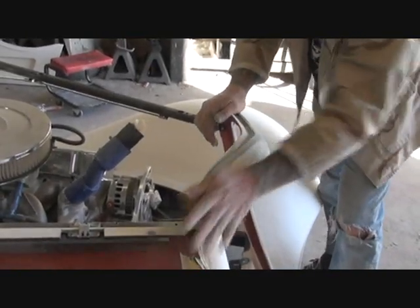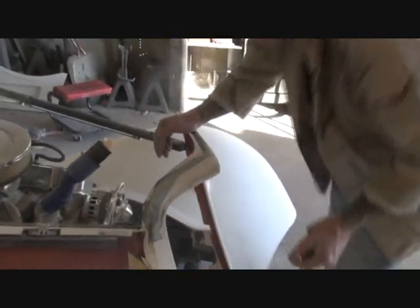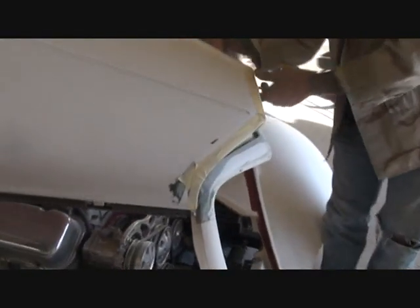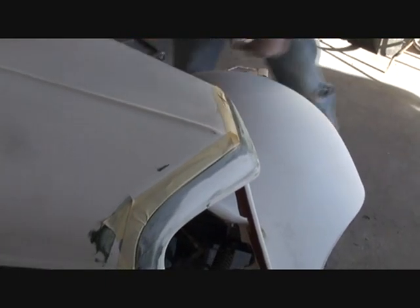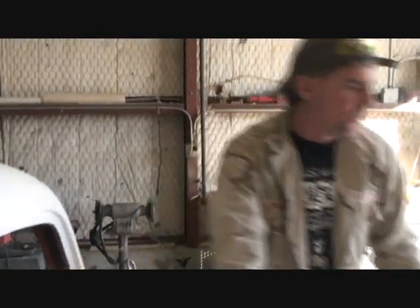So you sand that down and get it all smoothed out. Then once you close your hood and latch it, you'll see that you're starting to get a nice uniform line instead of a big giant gap. If you look back here, this is basically the gap that we had on the front of our hood. Now I could come back and fill all this in if I wanted to, but the back part of your hood really doesn't matter — it's more of the front end part that is more noticeable.